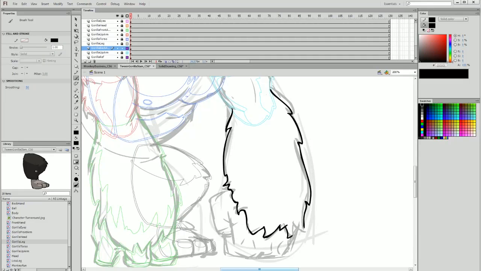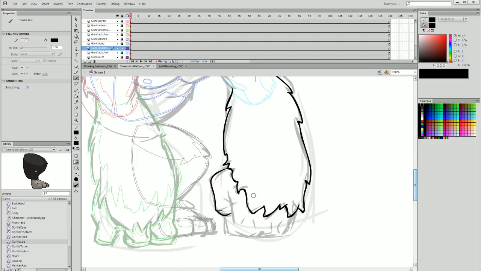I quite enjoy animating very large and powerful figures because you can get a lot of impact in the motion, and hopefully we'll be able to convey that quite strongly when we get to the tween animation, which is coming up very soon, which I'm excited about. So drawing the closed fist, it's going to slam directly down onto the ground, so I want flat knuckles, and I want to show these knuckles sort of bulging a bit, so he's got very powerful bony sort of hands.